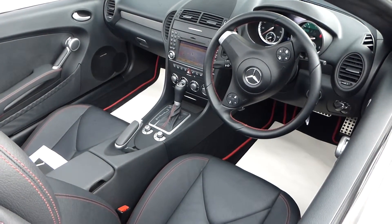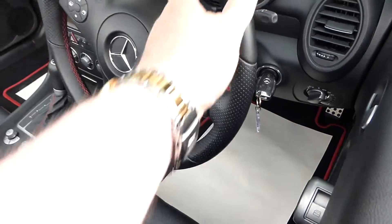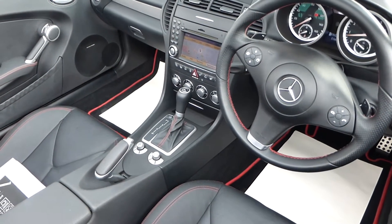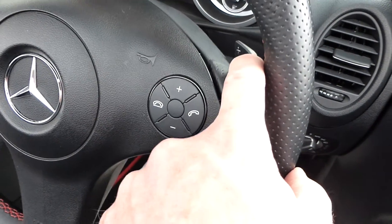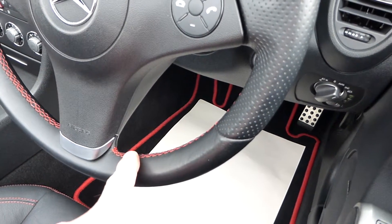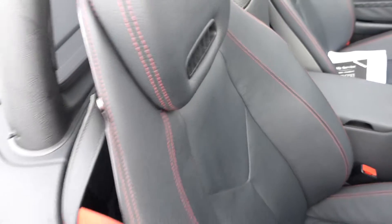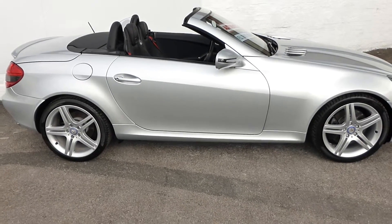The Command system is Mercedes-Benz's name for the satellite navigation — it's voice activated. Doesn't that look stunning inside? Seven-speed automatic gearbox with Tiptronic controls, the Tiptronic controls are either side of the steering wheel, up and down. There's a multi-function leather steering wheel with red stitching, and red stitching on the seats going up the back rest, plus red seat belts and the air scarf feature here.